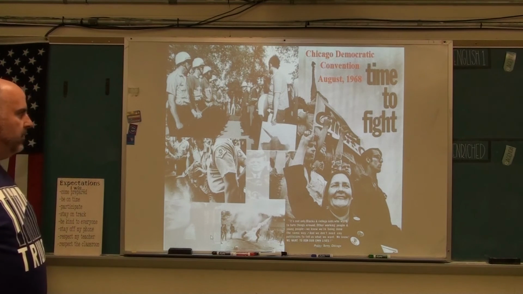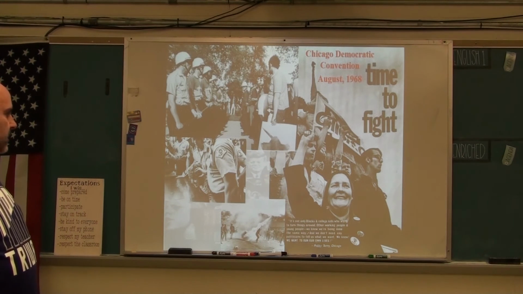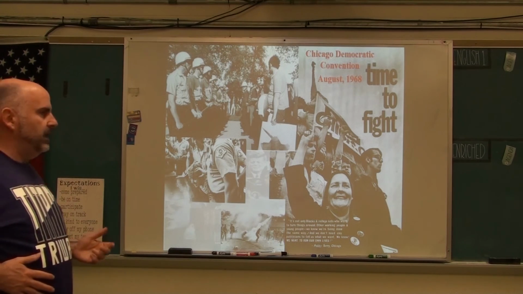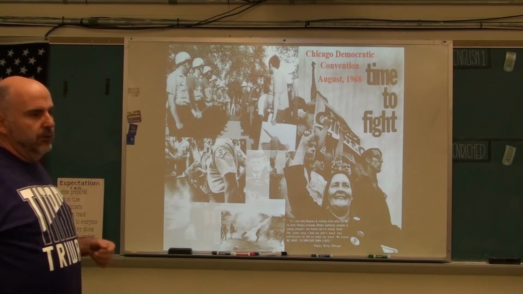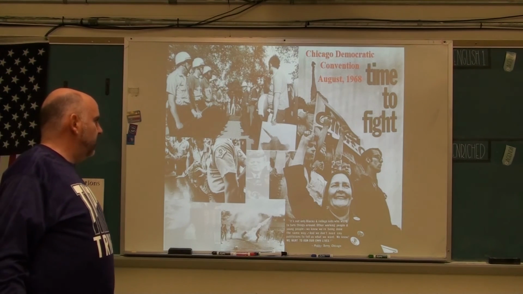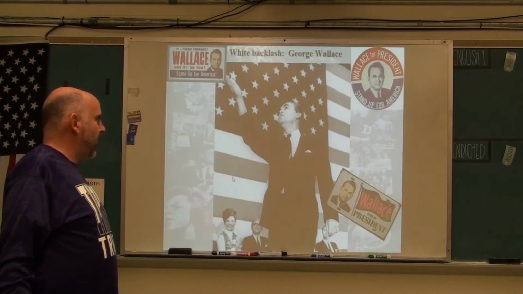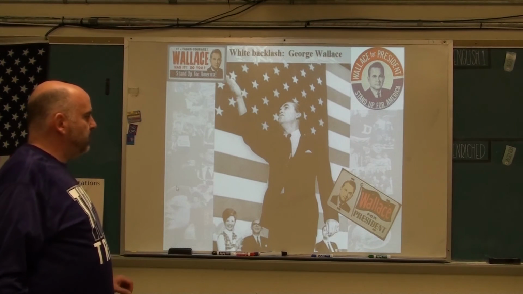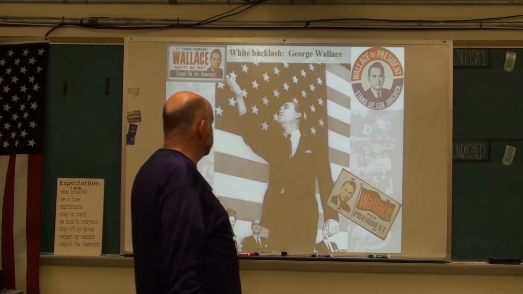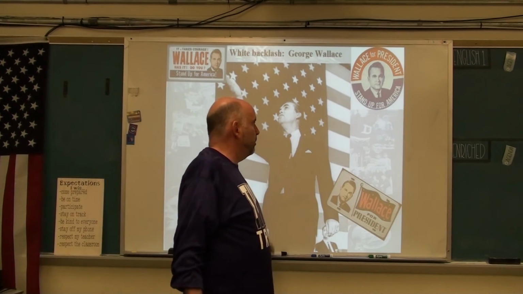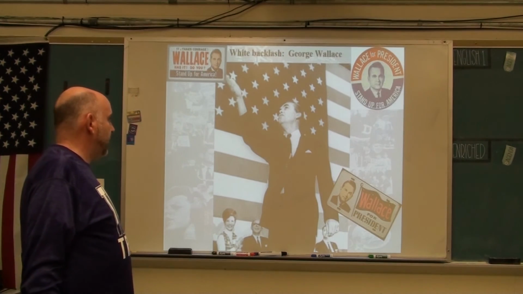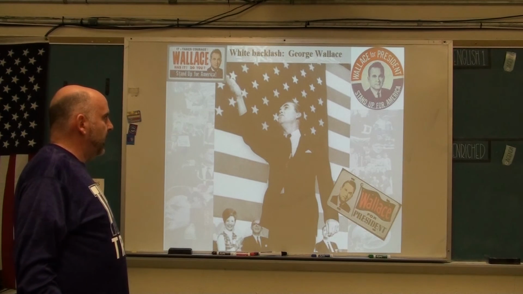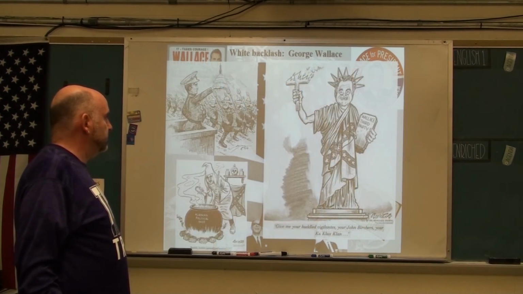So as August, we move to the Democratic Convention in Chicago. There are extreme protests. The city erupts in violence. Hubert Humphrey, who is Johnson's vice president, will become the nominee in a fractured party. There's a white backlash. Governor George Wallace, a Democrat, runs on the third party ticket, taking votes away from the Democrats. Nixon comes back and runs on the Republican side.